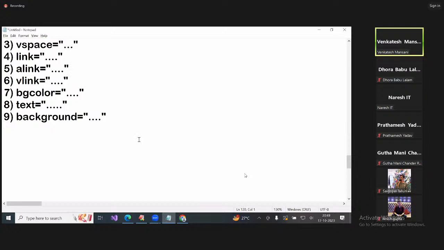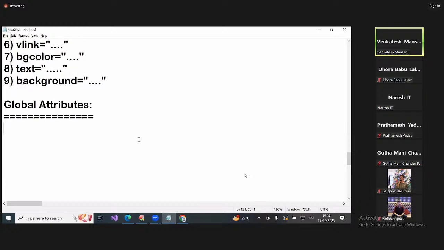Is it over? Last one point. Global attributes. Global attributes can be used in all HTML tags.